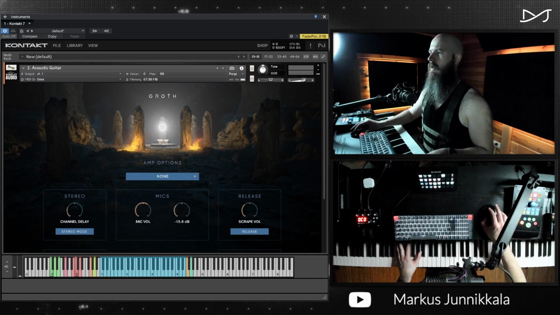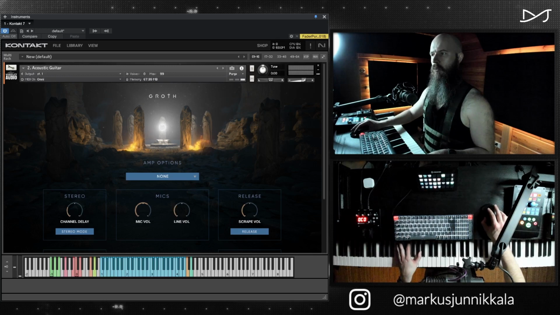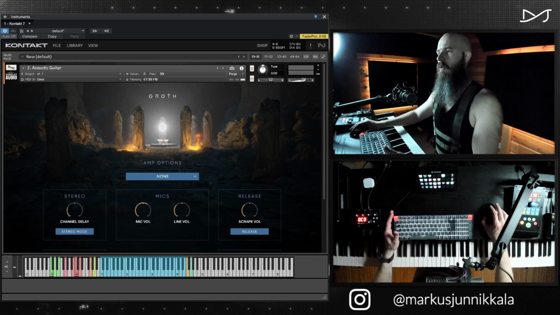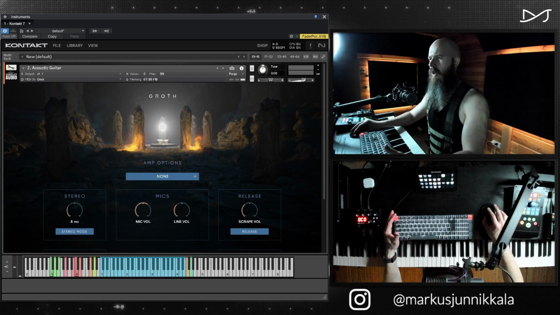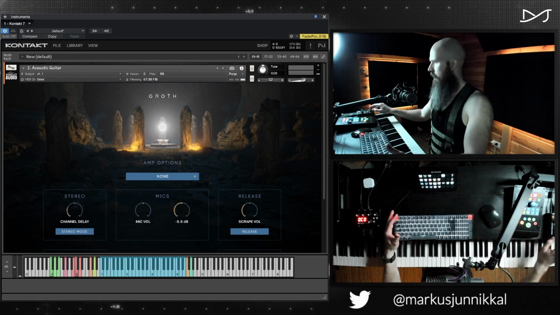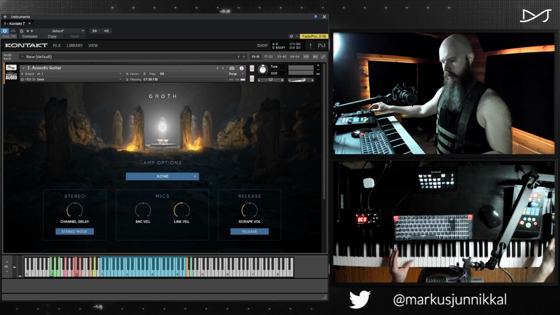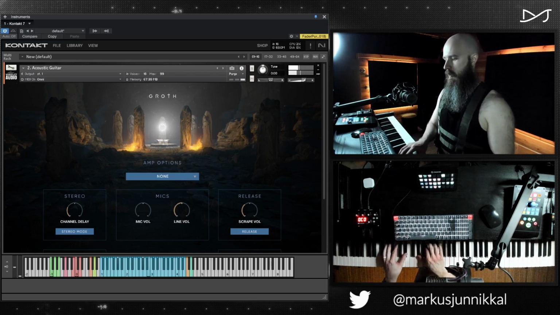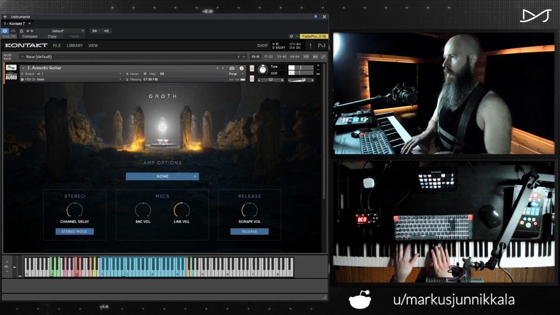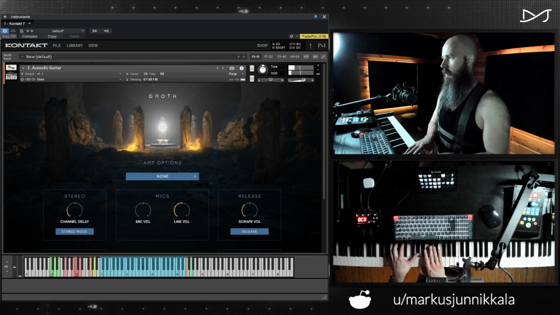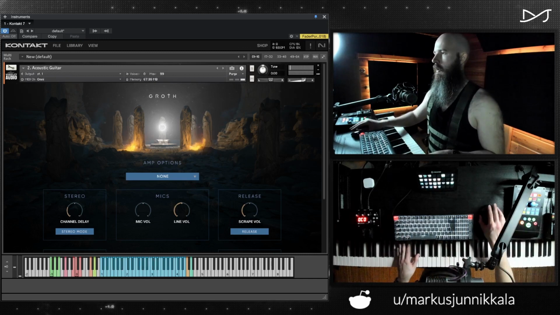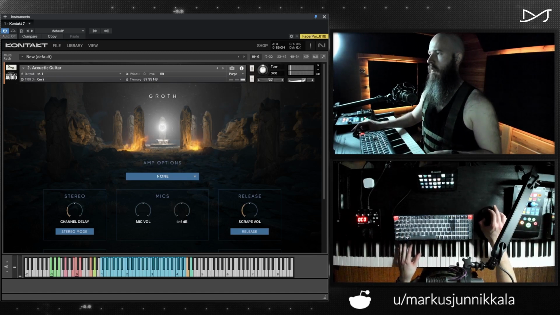Cool. There is quite a bit of reverb here. So there's a control for stereo, which is channel delay, which I don't think is what I'm looking for. I don't see a way to adjust the reverb. Yeah, that sounds liney to me.